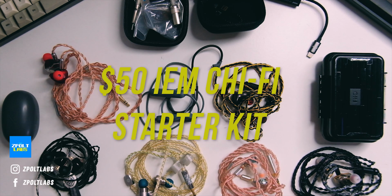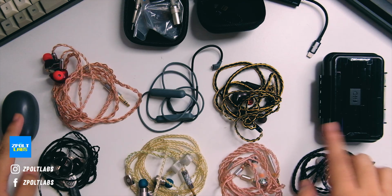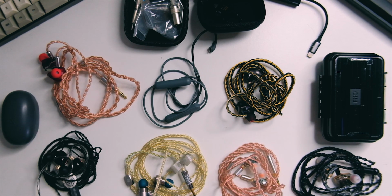Alright, so we are back for another guide, and this time it's the $50 Chi-Fi starter kit. I just recently released a $20 one, and I got a lot of requests for the $50 one because of course $50 is right in the sweet spot for a lot of people. For this guide, we're gonna define 3 IEMs to start your kit, and of course accessories to come with it as well. Given that this is a little bit more expensive compared to your $20 guide, I'm gonna put more accessories in the kit, so ready your wallets, guys.